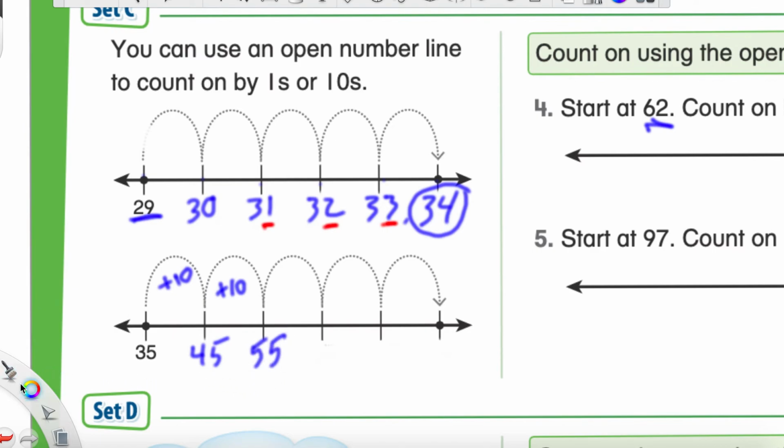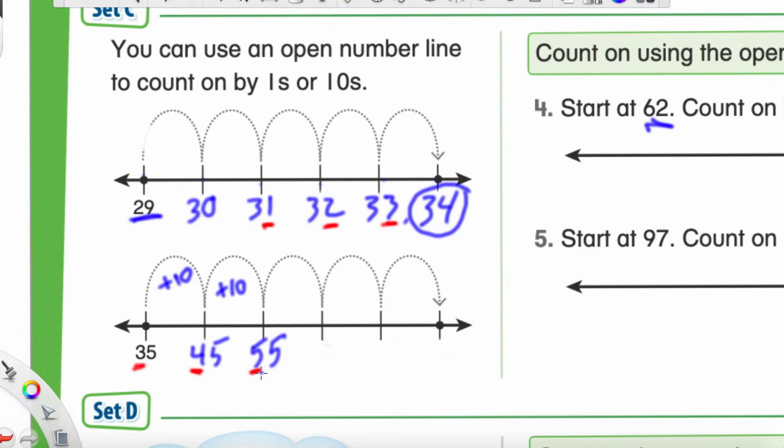Now remember, another way to think about counting by 10's is the only number that changes is the 10's house. That is it. I cannot say this enough times, guys. When you count by 10's, your 10's house number goes up by just 1. Only 1 each time. See how it goes from 3 to 4, and then from 4 to 5? The 10's is only getting bigger by 1.